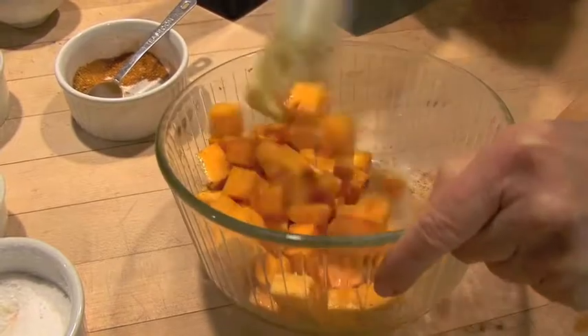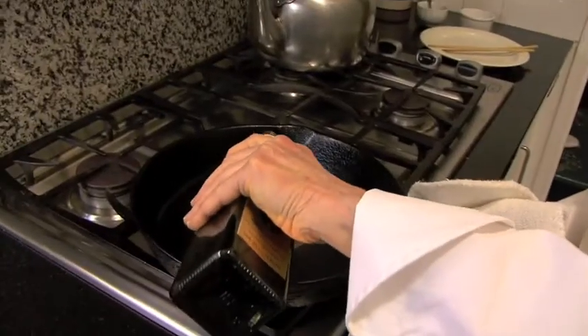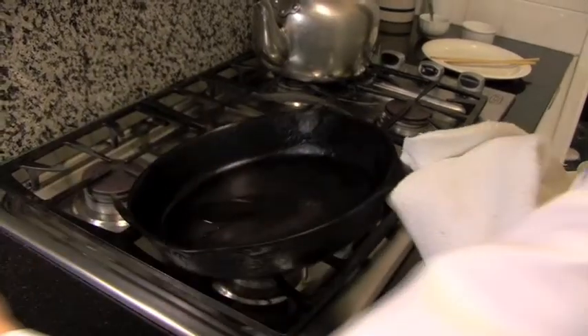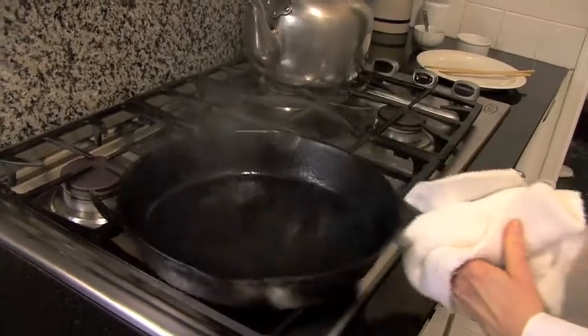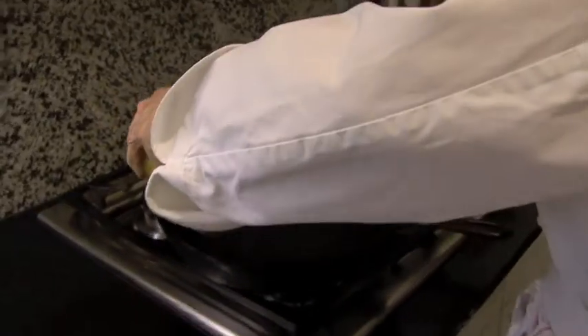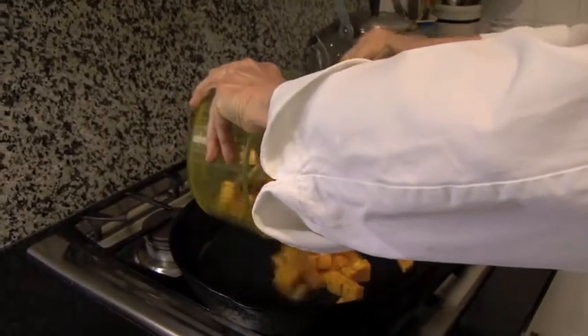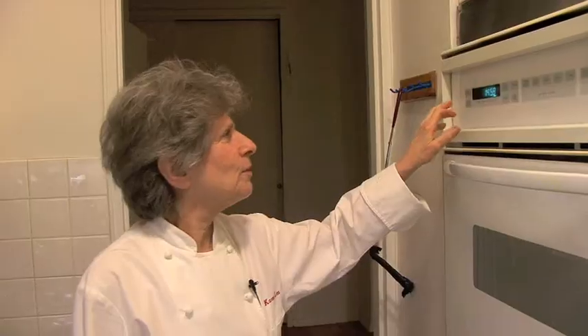And all the while you have an iron skillet preheating. So now I'm just going to add a drop of oil, maybe a teaspoon, just swirl it around. The secret to the squash not sticking is to heat it for two minutes before you add the oil. Because if the squash sticks, that beautiful crust sticks to the pan, not the squash. And it goes right in the hot oven. Set the timer for 15 or 20 minutes and then check it.